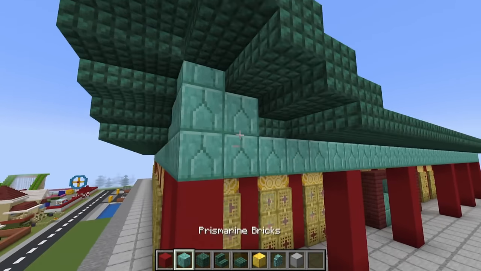And then we are going to place a layer of prismarine wall all the way along the top of the prismarine bricks. So these are at the top of the build. We are now going to be moving, once we've done this, on to the next level of the build, which is very exciting.